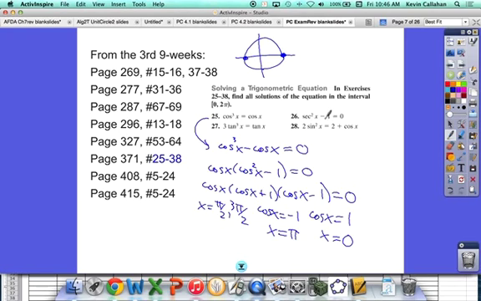So you could see like this one here, add 1 to the other side, take the square root of both sides. Then secant turns into, you could flip it, become a cosine, that kind of thing.